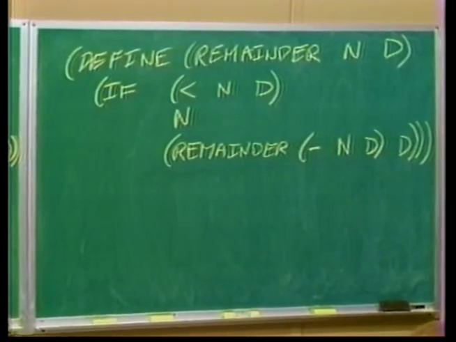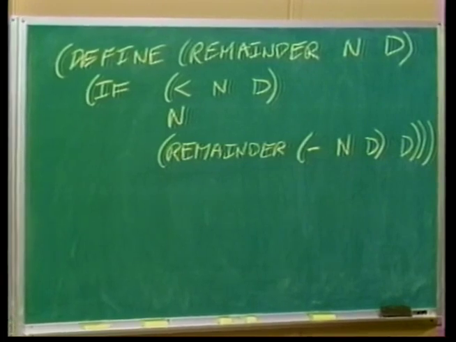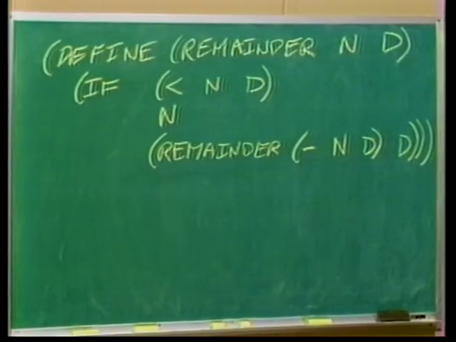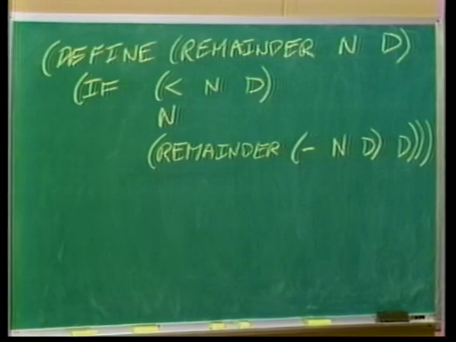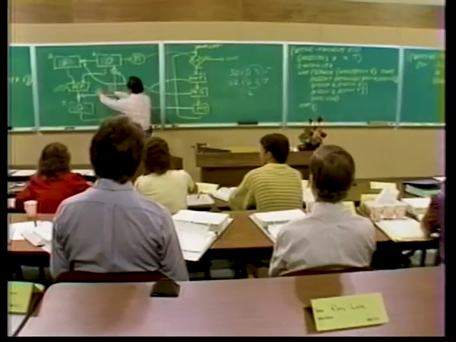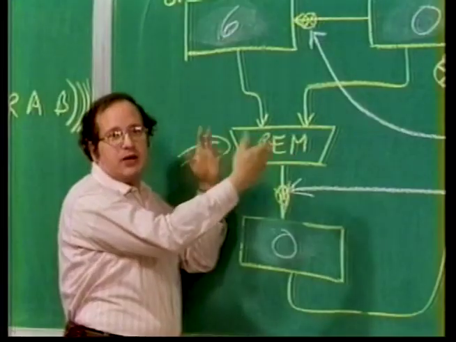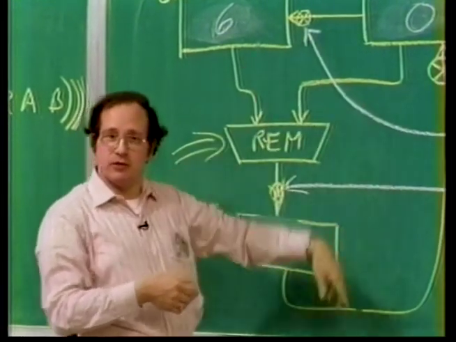Okay. Of course, it's not a very nice way to do remainders. You'd really want to use something like binary notation and shift and things like that in a practical computer. But the point of that is that if I open this thing up, I might find inside of it a computer. Well, we know how to do that. We just made one. And it could be another thing just like this.